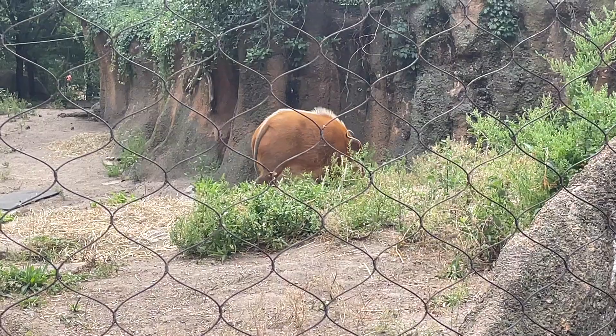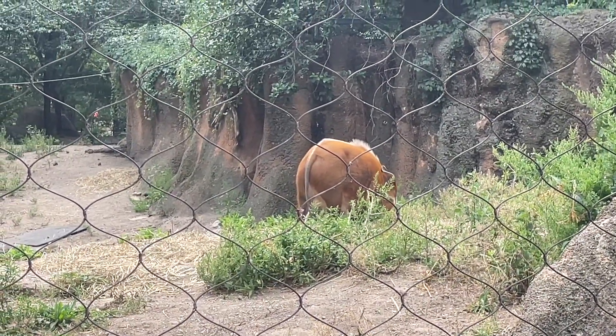As I'm doing this vlog, you might be hearing the sound in the background — those are cicadas. They come out every 17 years and they are super noisy. Right over here is the Red River Hog, which looks kind of like an anteater and a pig at the same time to me. Sometimes I wish I was more mapped out — for anybody who visits Disney or goes to a zoo, do you know where you're going every single time, or is it more of just wandering around hoping you find what you're looking for? We are more of the latter — put it in the comments down below.